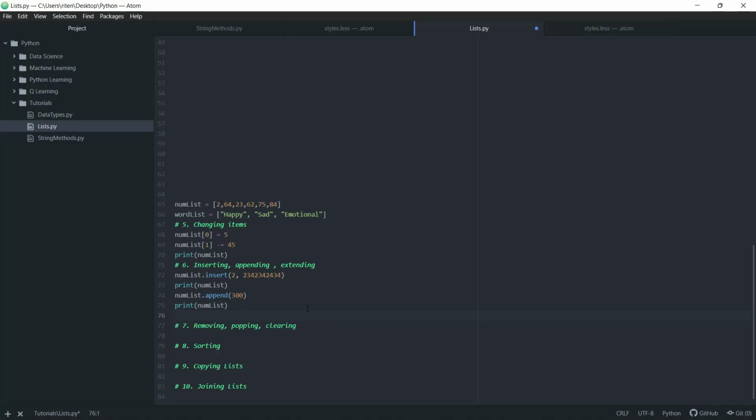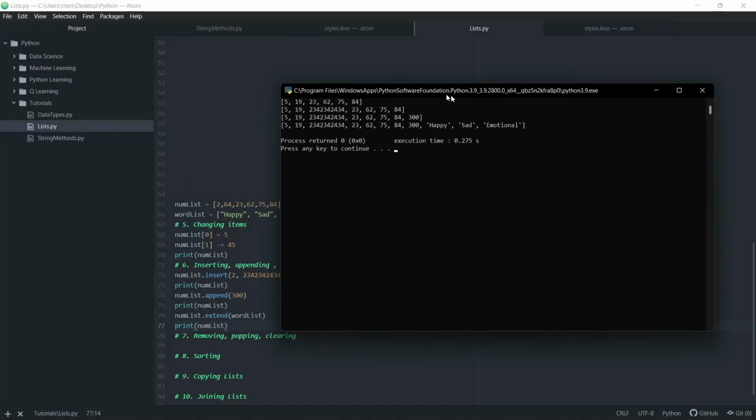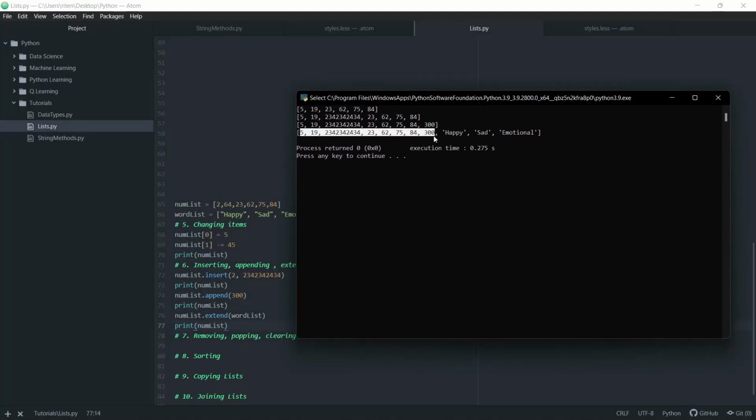So we can do numList dot extend and then put wordList. And this will make numList what it was before, but just add wordList to the end of it. So we can see it is numList, right? And then we just added the values of wordList to the end, right?